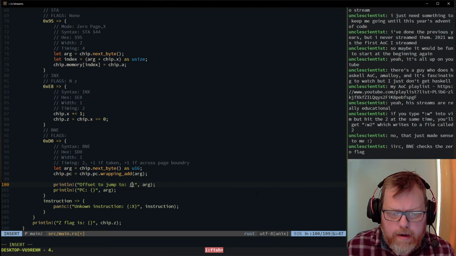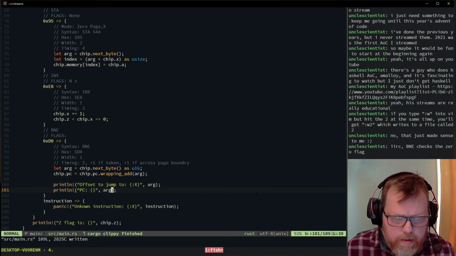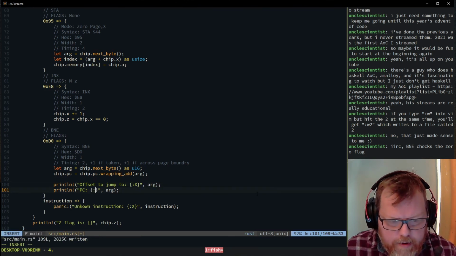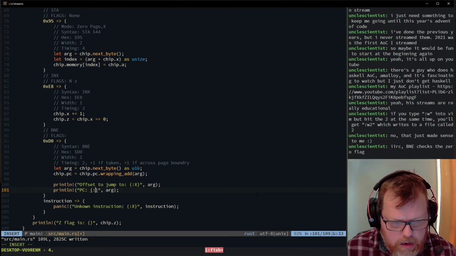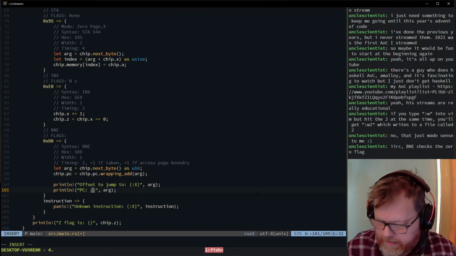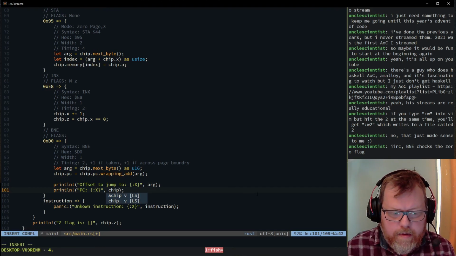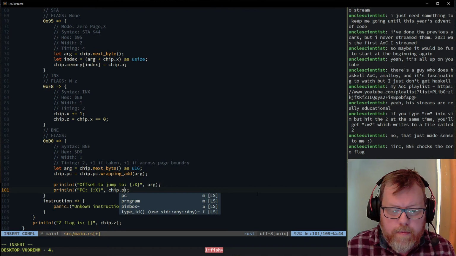So we'll just do that in hex. I think it'll make more sense because otherwise it'll just look like a big number. All right, and then my program counter is going to be in. Actually, I'll just leave it as U16. No, I'll do it in hex because that'll be again easier to reason about. And then chip.PC.